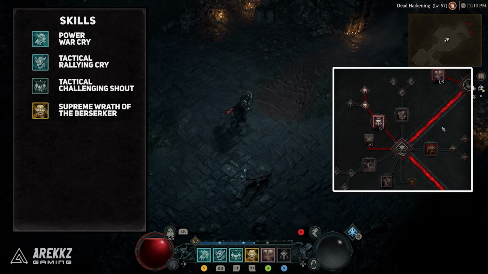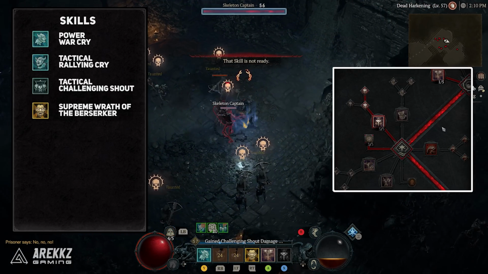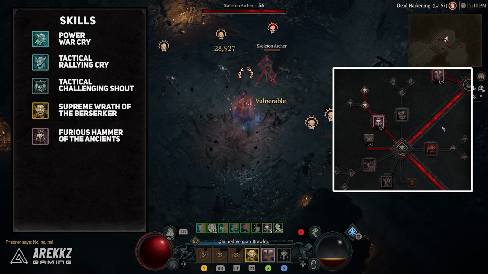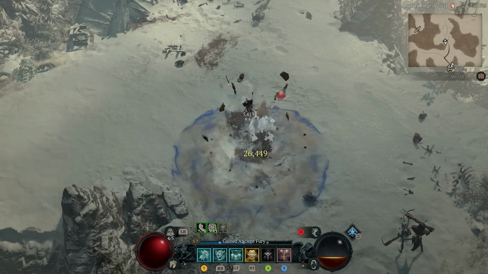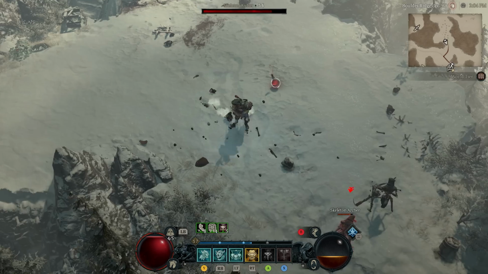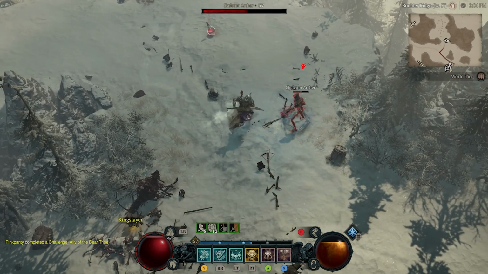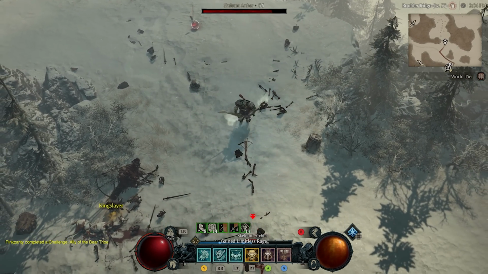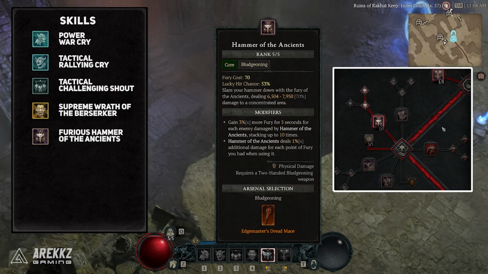And then the main skill that we are going to be using, which is our core skill, is Hammer of the Ancients, and this is just a big smashing down of the hammer in an area, which is really good. And it does more damage based on how much fury you had when you used it. So if you have a ton of fury and you unleash it, it's going to be doing crazy damage. And I've seen this hit in the hundreds of Ks, even at my level at the moment. I'm not even that high. I'm like, what, 57? So yeah, it's really good.